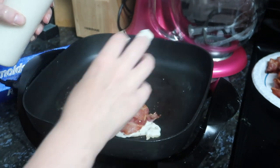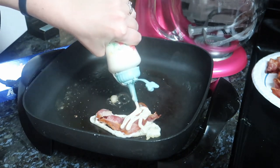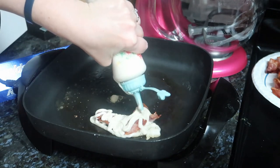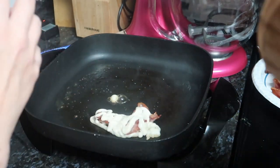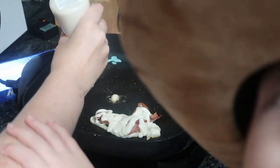Oop, they're not really straight. Cooking in the air fryer might not be the best for this. It's not really straight, but then you're just gonna kind of zigzag it over it. Yes, everybody can only see half of me.